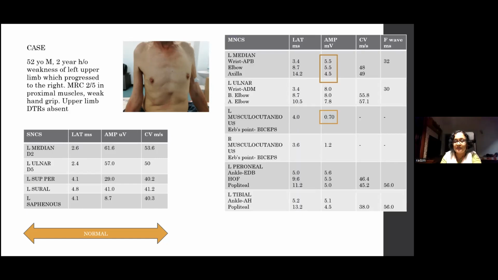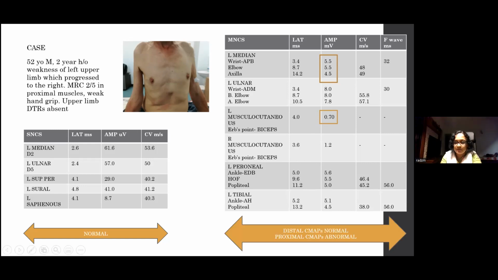So that's preganglionic. If you actually see the proximal motor studies from musculocutaneous, they're more affected. Even left was more affected than right compared to the distal studies. Distal studies are also not normal. They are affected in the thenar eminence, the median motor study, but not as much as a proximal study. So there's definitely a proximal axonopathy, which is preganglionic. Again, root versus anterior horn cell is what you think of here. But there are no sensory symptoms, so root seems less likely.